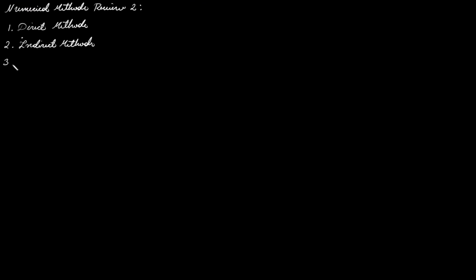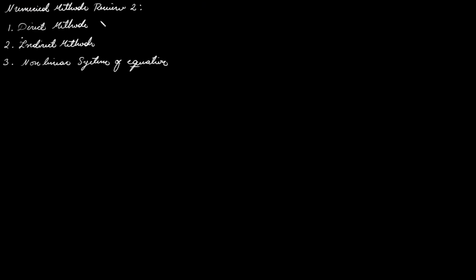And then the last one, number 3, is what we refer to as nonlinear. So this one will be the nonlinear system of equations. And the difference between number 3 and number 2 and number 1, as the name implies, is you use number 1 and number 2 for dealing with linear system of equations. So that's something that we can represent as a matrix. Both of these we can represent as A times X equals B. But nonlinear system of equations cannot be represented as matrices, and that's why we use a different approach when we get to that point.